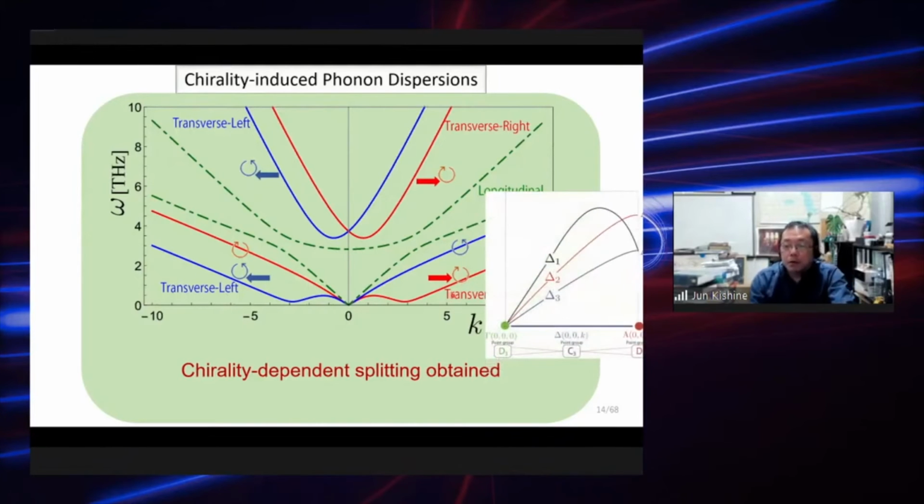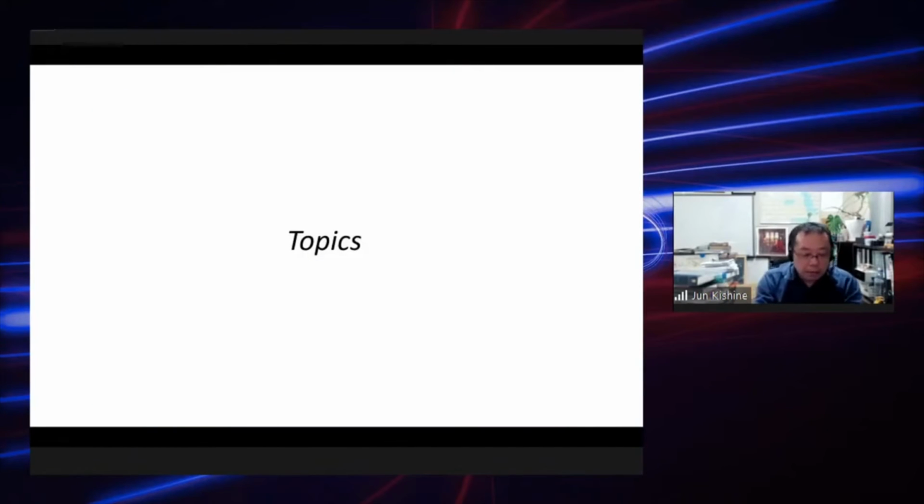Now, please compare this figure with the group theory-based result here. It is quite natural to observe that delta 1 corresponds to the longitudinal mode, delta 2 corresponds to the blue one, and delta 3 the red one. So now we say that we successfully describe these group theory-based modes using effective micropolar continuum field theory. So finally, I will briefly mention some recent topics.